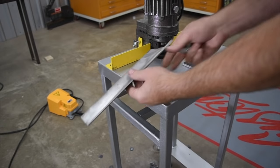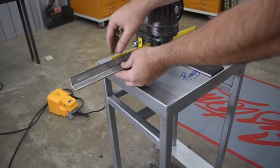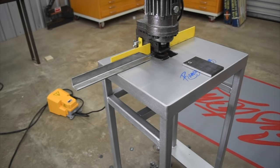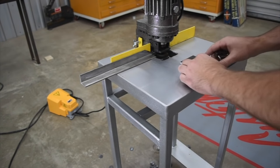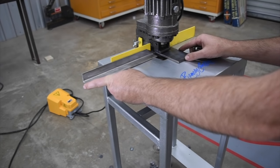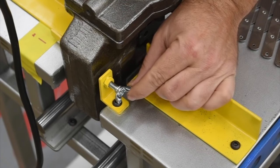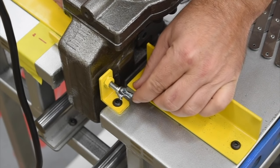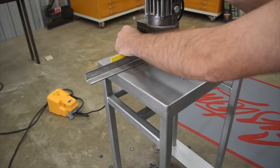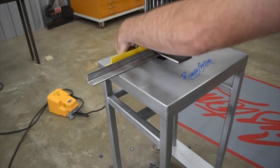I've taken a piece of angle iron and simply did a little trimming to get this to fit all the way back in there to create a little secondary fence with a 90 degree pattern to help us get this lined up. I've got a little clamp here so once we get it positioned we'll clamp it and be good to go. We need to slide this in and get it lined up right under our quarter inch die. If the depth is not correct, we just loosen up our adjustment and bring this forward a little bit to get us in the center of the hole. One thing you can do is run a test piece on scrap first to make sure you're getting it where you want it, and then do the rest of them.